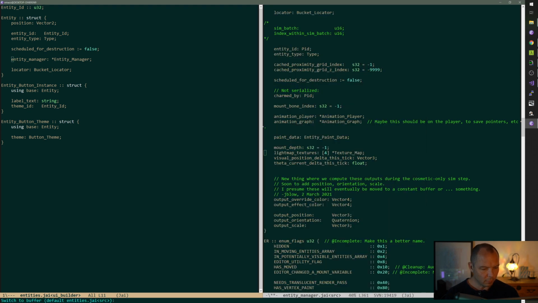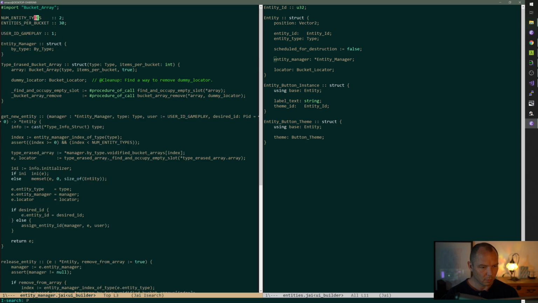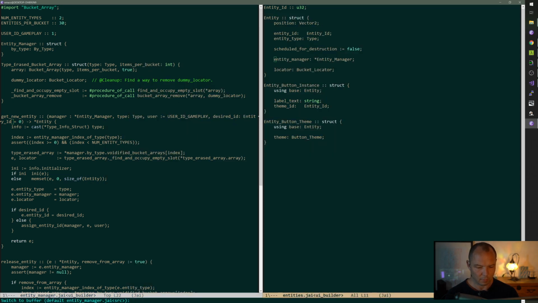PID is now henceforth called entity ID. Assign entity ID.